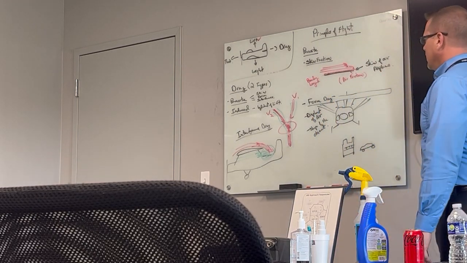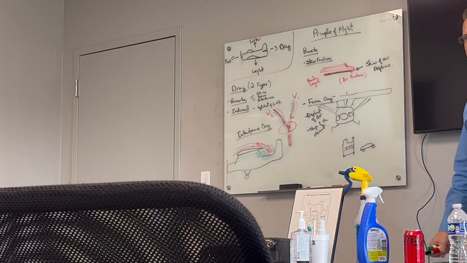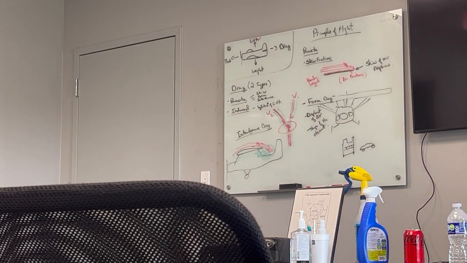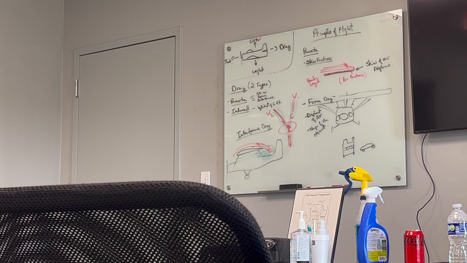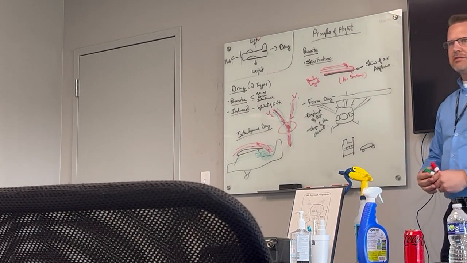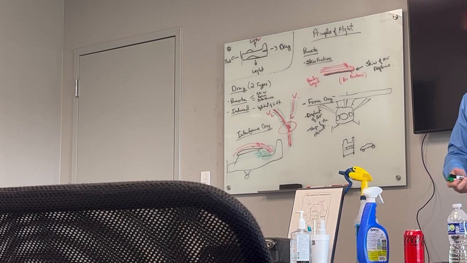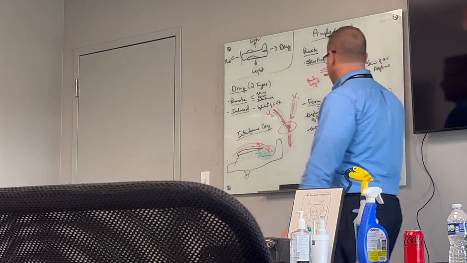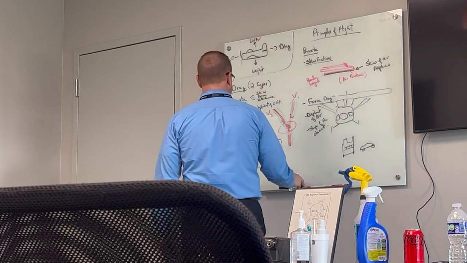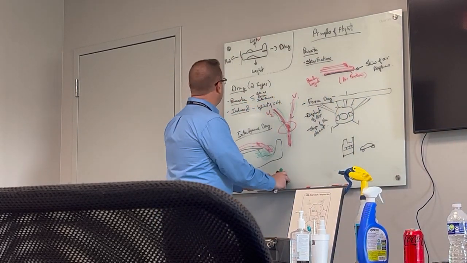Any questions about parasite drag? You see, I'm not going really deep, and I'm not getting complicated. I'm not getting into all these other tangents. I'm just keeping it very simple, but I'm explaining what each thing is completely. You should be able to walk away and tell me what skin friction is, or I should have a student walk away and tell me what form drag is.